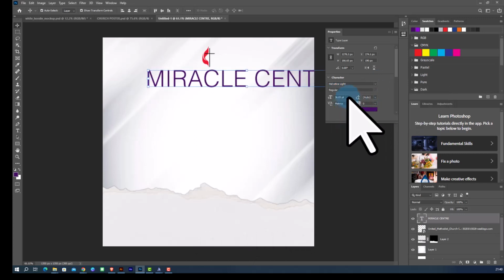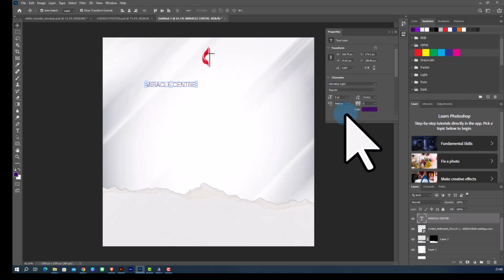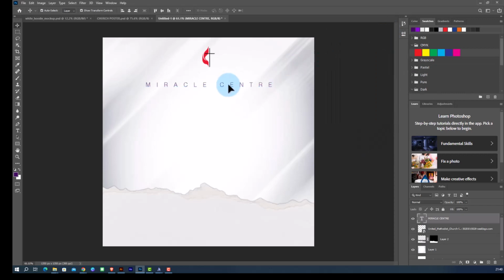I'm going to reduce the font size to something like 9. Then I'm going to increase the letter spacing, yes, something like that. Then I'm going to drag it all the way up, then align it center, and voila, there we go.